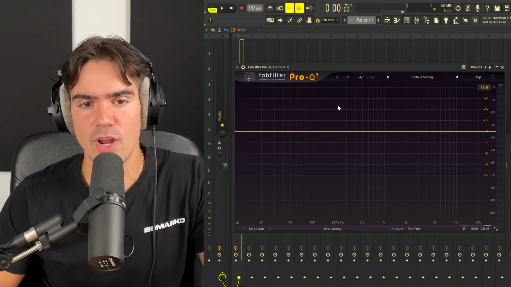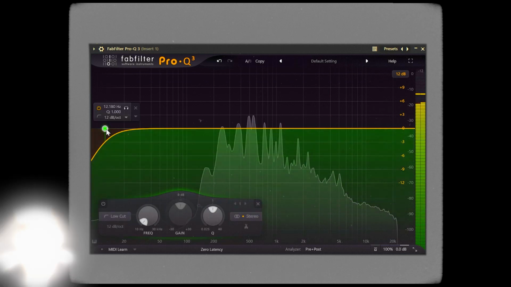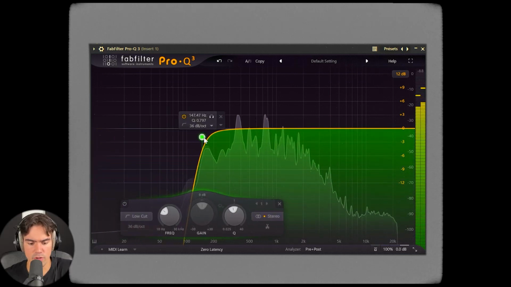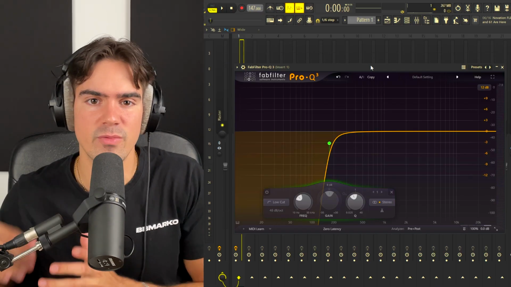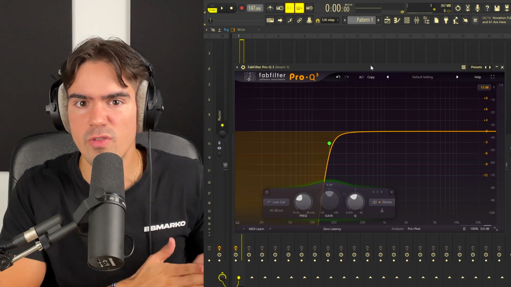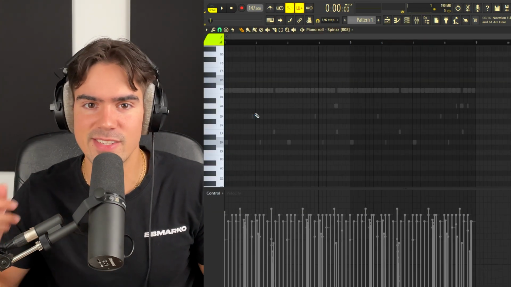So we are just going to open up an EQ on our melody. Let's just play the melody first. Go over here and just make sure to remove all sort of low end. So pretty much everything from 170 and below you should try to remove so it doesn't clash with the kick and the 808. Now that we have this, let me show you guys how to create a bouncy 808 pattern.